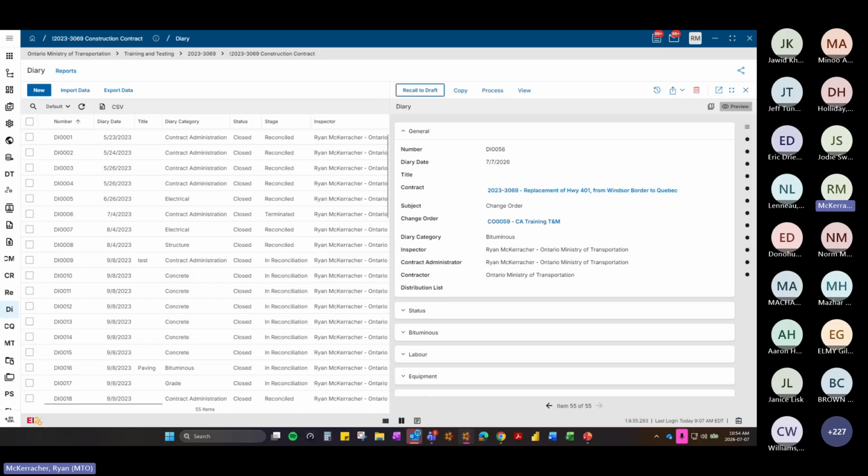Could something be done with the diaries where diaries cannot be changed by other users if created by you? Just thinking how it could be changed so that inspectors can see each other's diaries. It becomes challenging on bigger projects for inspectors to track what other inspectors have already noted without them being visible to everyone. Well, the request was to hide them. It's not possible to make them uneditable by each other when they're in the same permission group based on platform limitations, but there's nothing wrong with two inspectors recording the same work as long as they're not recording the same pay statements. But if they're making the same observations, it only solidifies the observation, I would say.